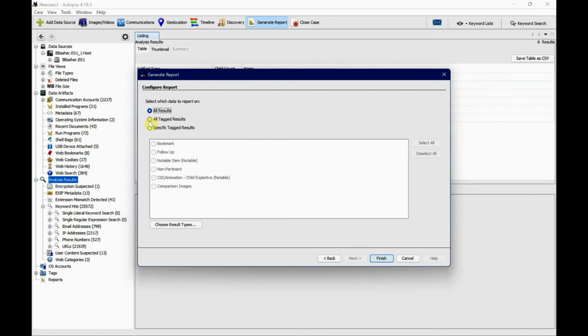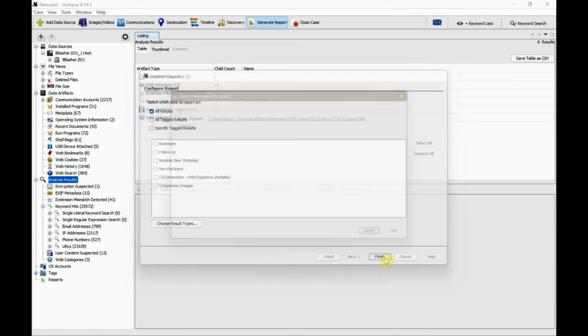For example, if you go for specific tag results, if you wanted to only create a report for the bookmarks, you could do that, or follow-up if you've got any, or if you found any child exploitative material or any images, you could specifically choose those. But for the sake of this image, I'm going to do all results, and I'm going to click finish.